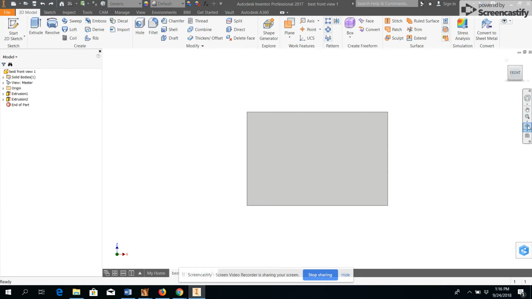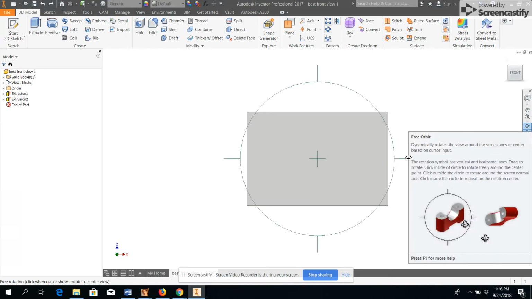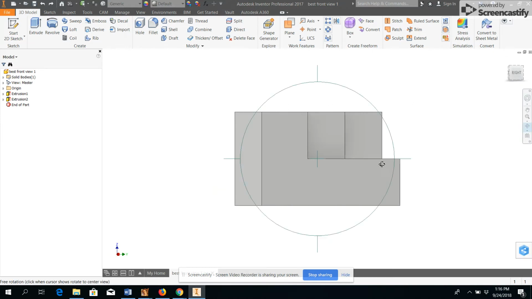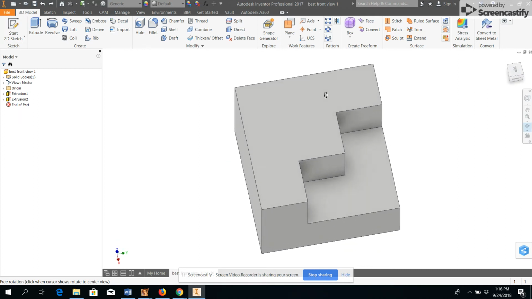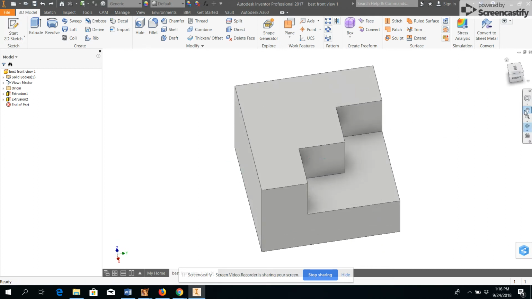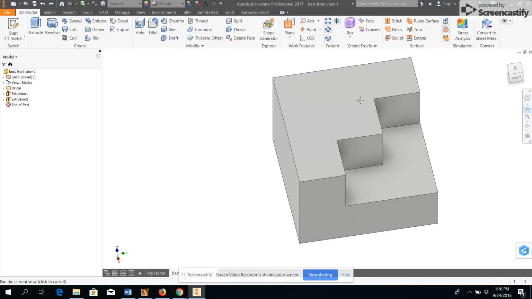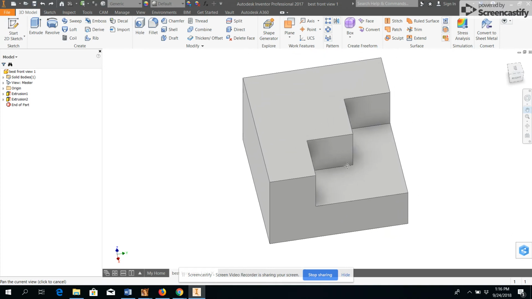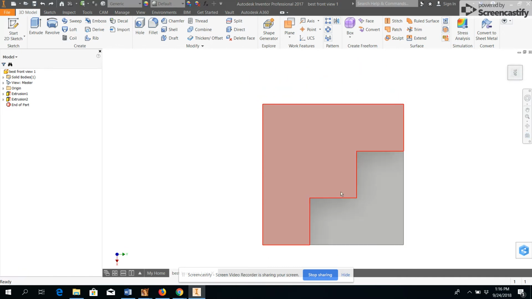We can also move it around using the orbit tool, which is on this bar over here. So this right here is the free orbit tool, and we can use that to move it around and look at different faces. The hand tool here, or the pan tool, can be used to drag it around like this if needed. And this last tool is the look at tool. It's actually pretty useful. You can click any particular face and it'll square up the camera with that face and look at it straight on.